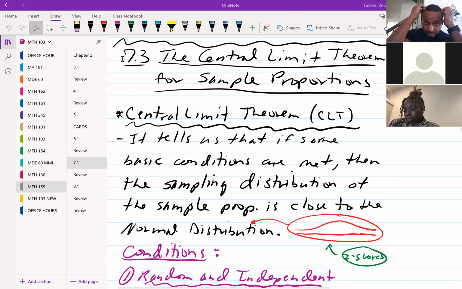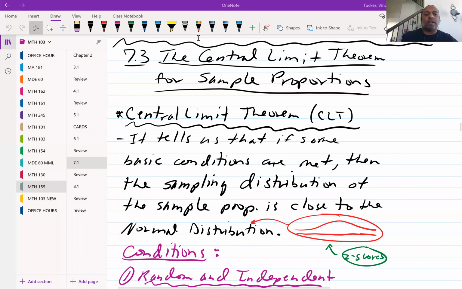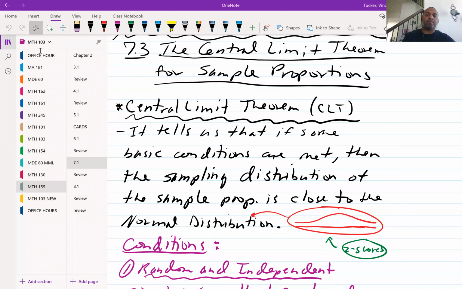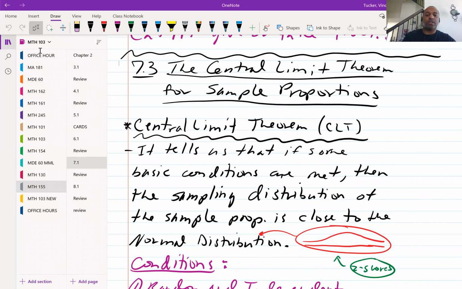So last class, some people sent you definitions already, so I appreciate that. But last class, we said 7.1 was going to be a list of definitions. So they're in your math lab, the same place where you saw the chapter 1 and 2 definitions. And then we went through 7.2. So we're looking at 7.3 today. Maybe we'll get to 7.4, maybe not, but we'll most definitely knock out 7.3. And 7.3 is the central limit theorem for sample proportions.